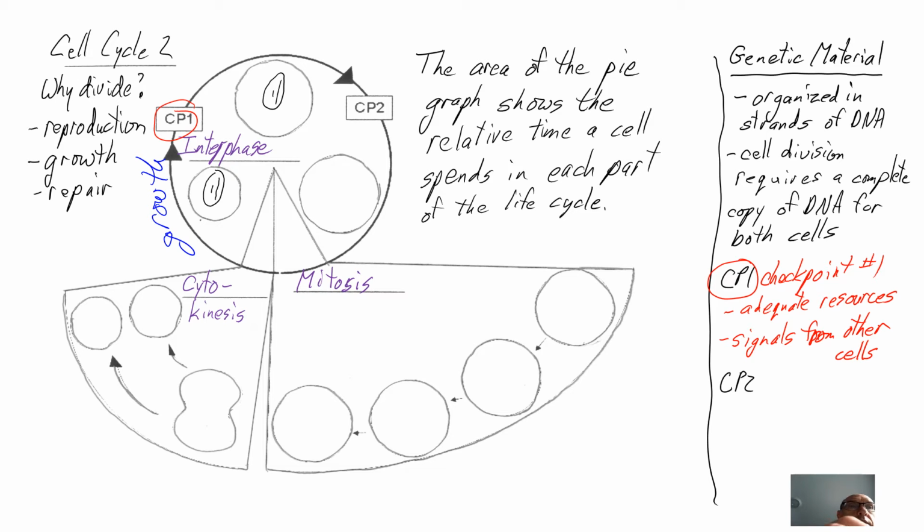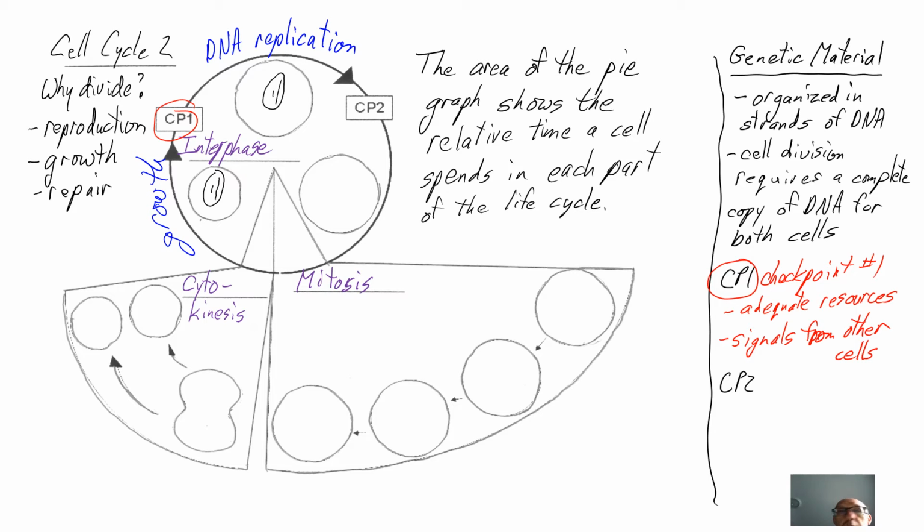The second thing it needs to do is DNA replication. DNA replication means it has to copy all of the strands of DNA. Copy all the DNA. Remember that genetic material? Cell division requires a complete copy of DNA for both cells. There's 2 strands of DNA. If we were to rip this thing apart in half, in theory, one would get the long one, one would get the small one. They'd have not enough instructions and the cell would die.